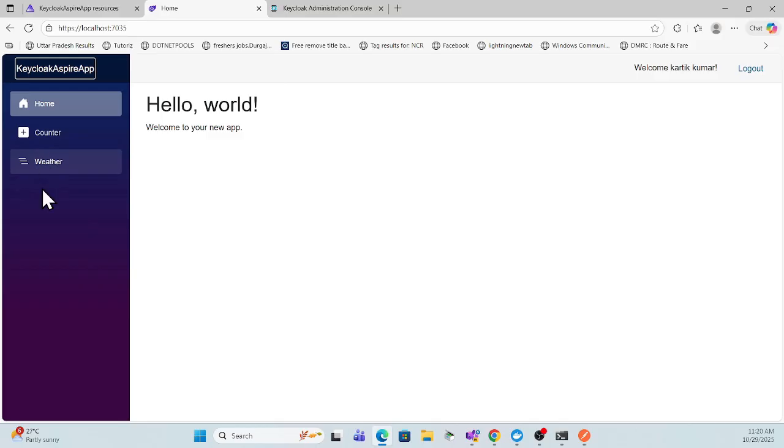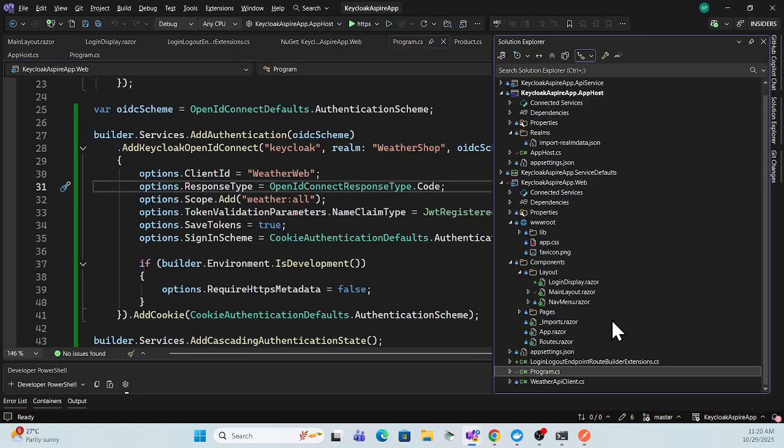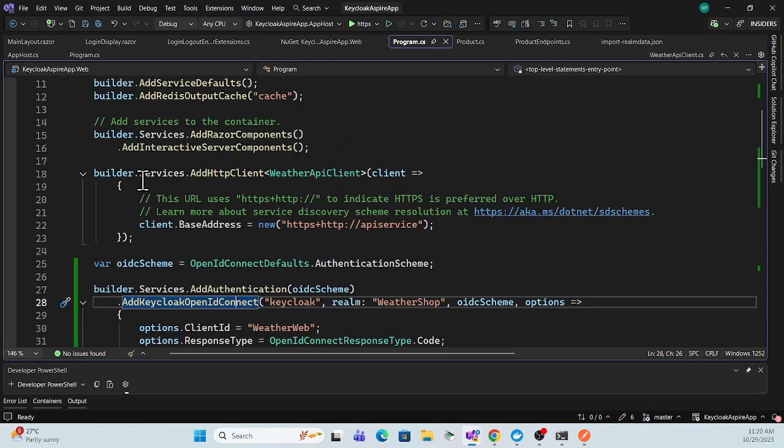Now we have to integrate how to get the token from your cookies, and then how you can authenticate your web API for this application. For that we have to do a few things. For example, go to the Program.cs file again.